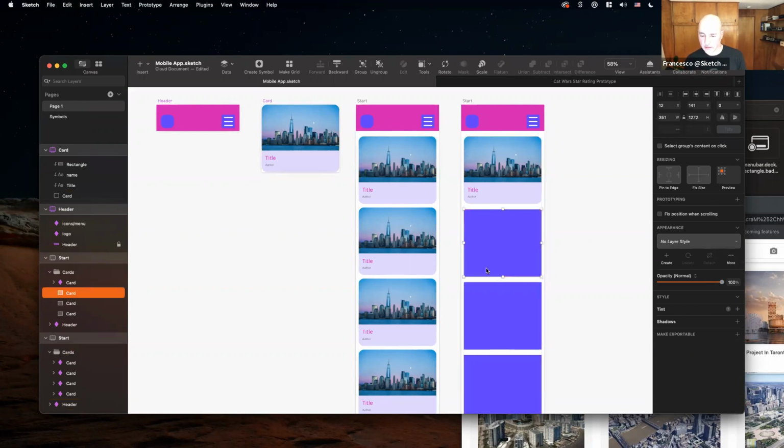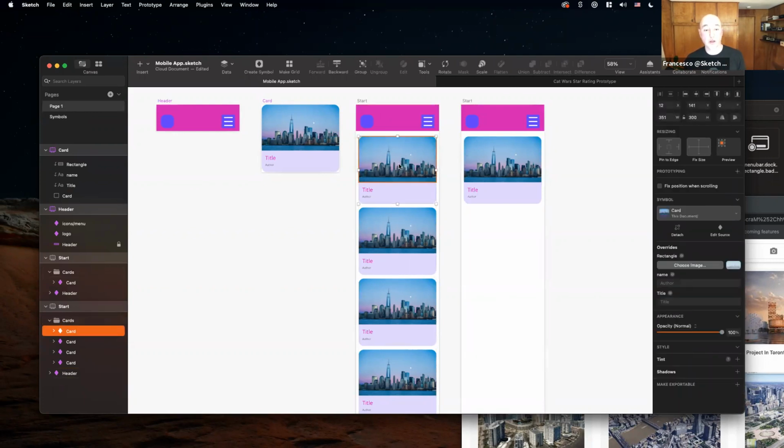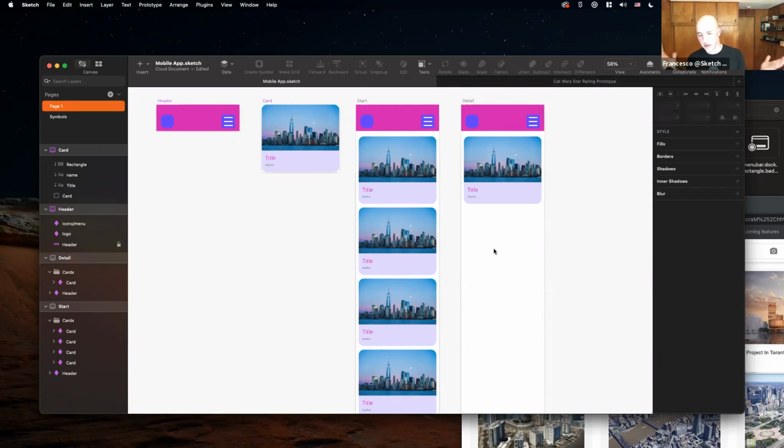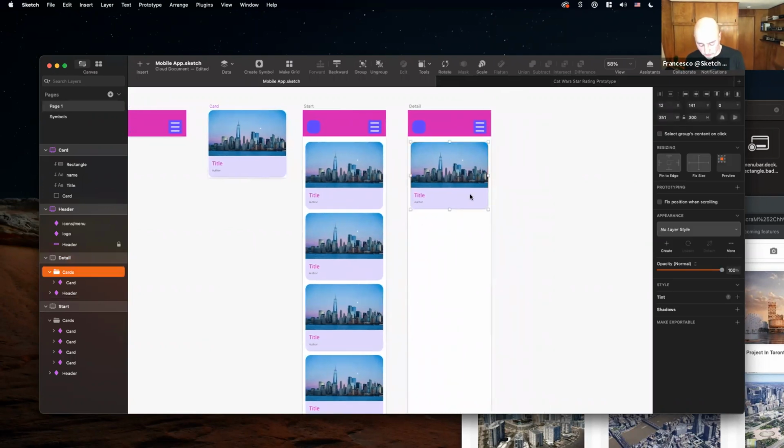Let's say I wanted to create, let me delete these items. I just want to create a prototype where I can go from this card to this other view. I'm going to rename this and call it detail. And best practice is to actually number those screens. So in a flow, it's very clear to everybody what the sequence of those screens is, if they ever have to be distributed as images or in other ways. But obviously, once you're looking at the canvas, the relationship between screens also tells you the sequence.